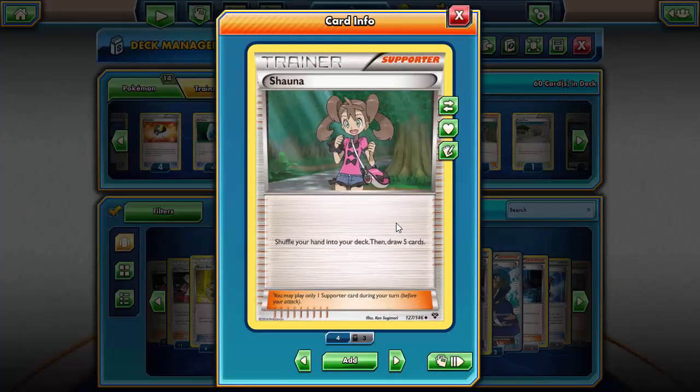2 Shauna. Now, I could potentially run Professor Birch's Observations, but there's a lot of stuff in this deck that you don't necessarily want to discard immediately. So Shauna is a good way to get a fresh hand of 5.